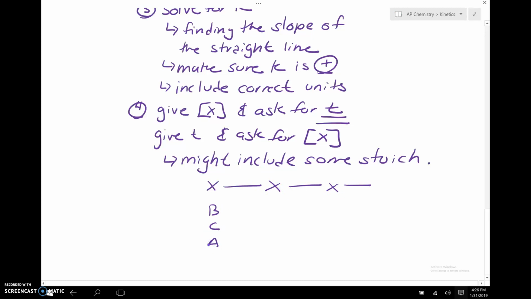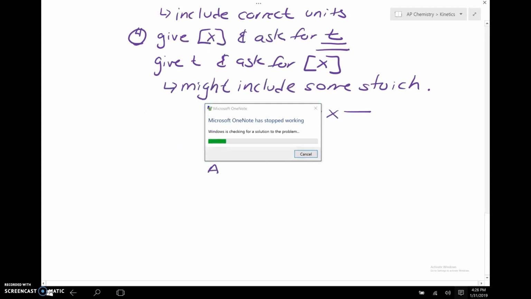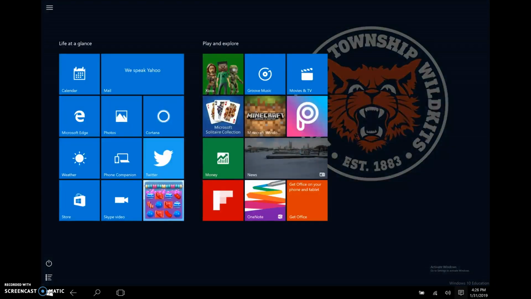And then the last thing is, oh my gosh, what's happening? Don't stop working. My video is gonna stop. What do? I don't even know how to use this properly.